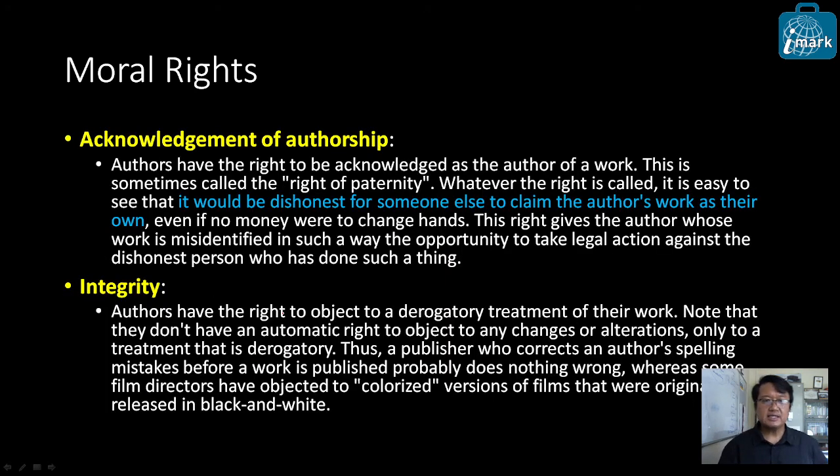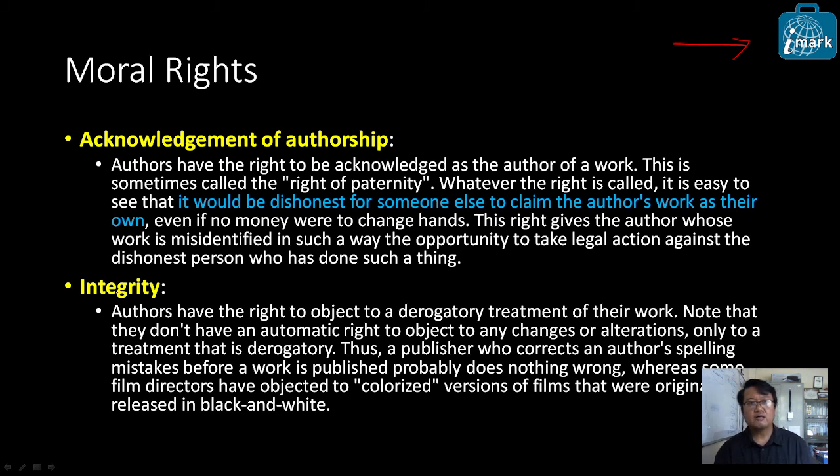Now, imagine that you are not acknowledging the author. For example, I took this material from IMARC Group, UNESCO, FAO. And then if I don't acknowledge that I've taken it from them, then I'm being dishonest. I cannot claim that this is my own work. Similarly, if you extract an idea from an author or a paragraph from an author, you copied it, lifted it from there, then the author should be acknowledged. That comes under moral rights. And the other thing is the integrity.